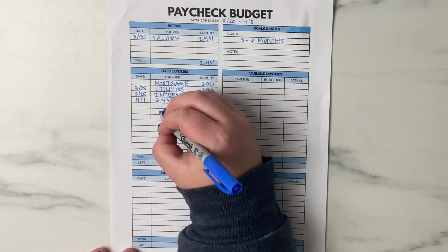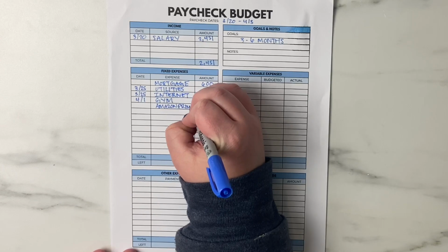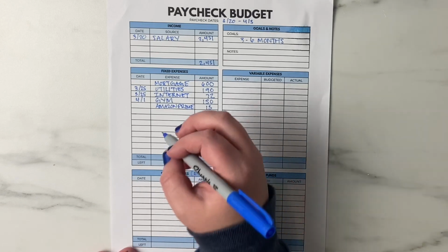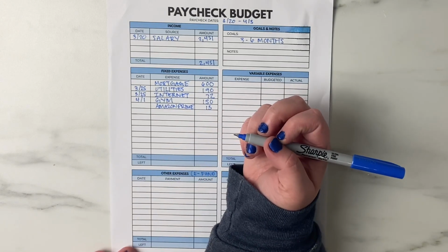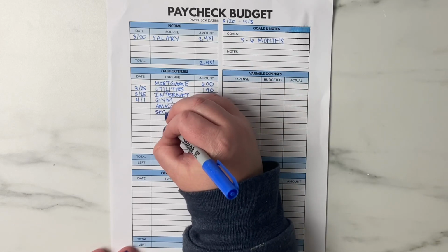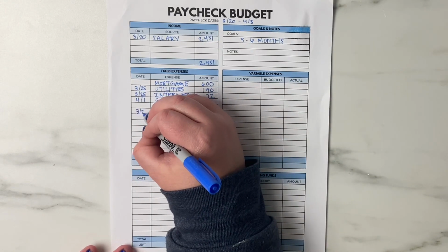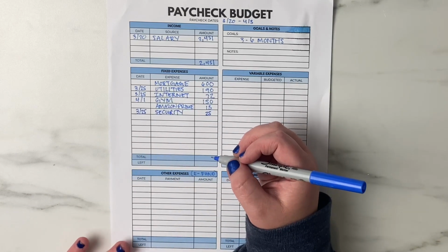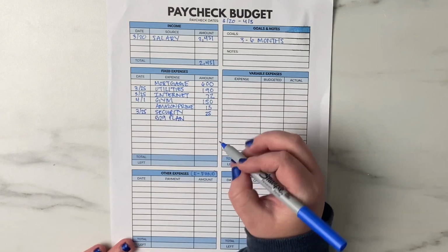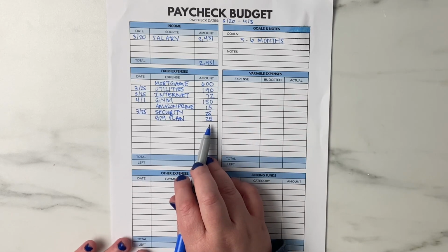And we do have Amazon Prime for now, just because we ordered a lot of stuff off there and it's $13 a month. We are going to be doing that for a little while. We paid Netflix last time, I believe, yes, on the 15th. So we have our security system, and that needs to stay in place. That's $25, and that is on the 25th or 24th as well. And then our 529 plan, we have a ton of stuff that comes out like the same 2 days, the 24th and 25th. Our 529 plan for our daughter, we're putting $25 in that, and that's an auto draft.